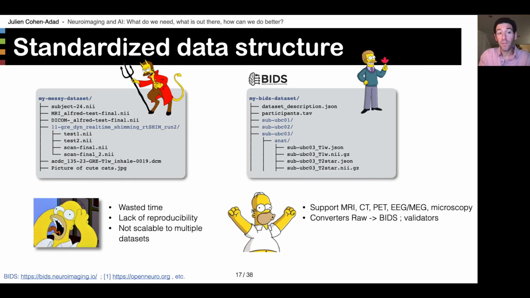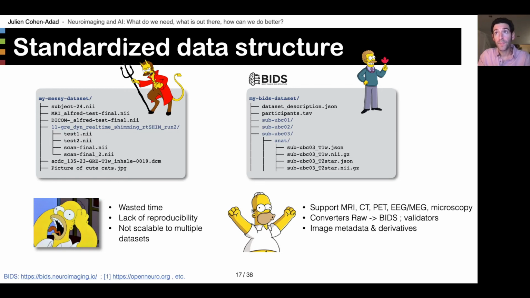There are actively maintained converters to get your raw data into BIDS structure, and there are validators to ensure BIDS compliance. Another cool feature is that there is a convention for data deriving from raw datasets, such as expert labels or segmentation. And also each image has its associated metadata file that includes acquisition parameters. And those could be extremely useful for injecting relevant information during the training of deep learning models, as we saw earlier with the FiLM approach.